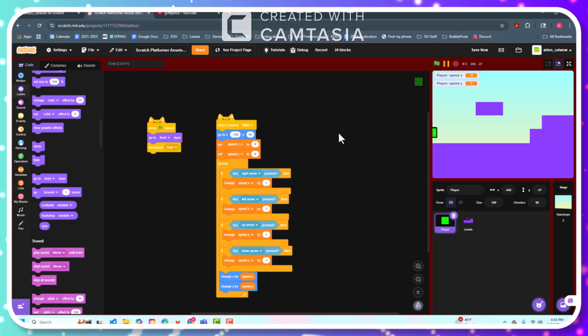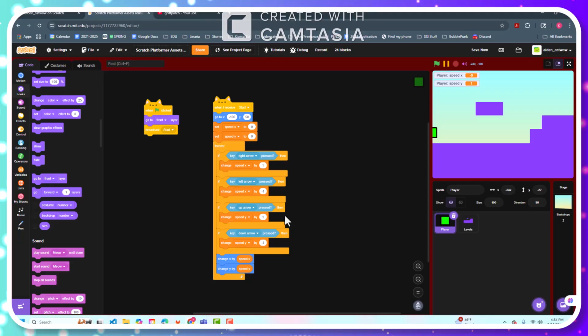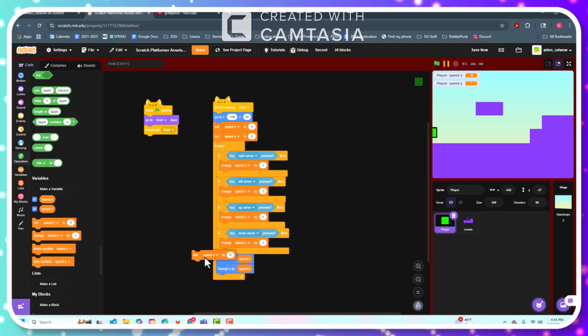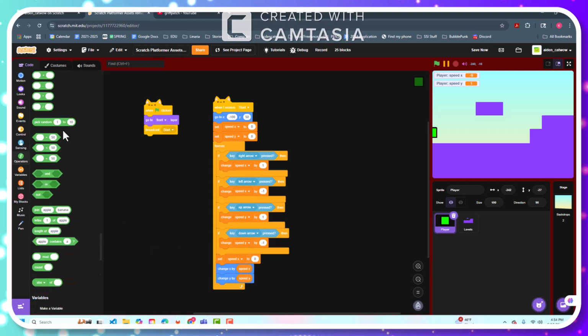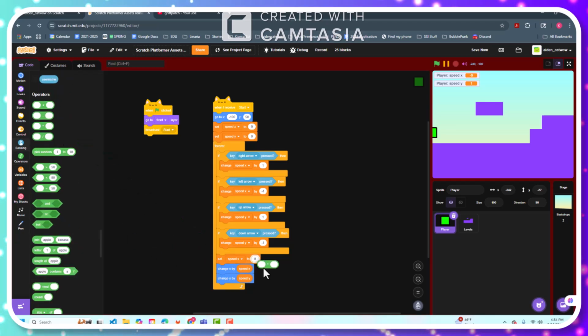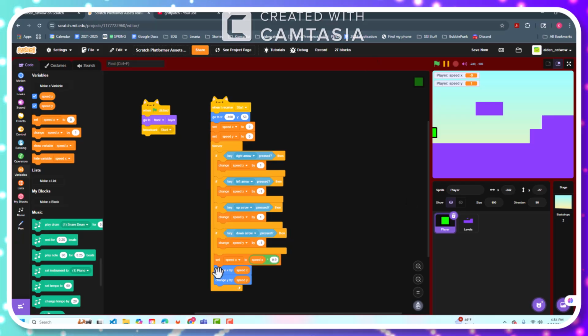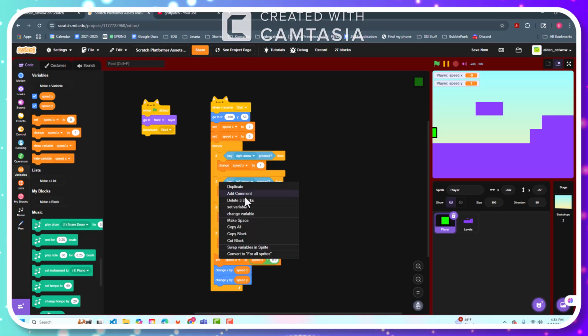So then you will notice that the player isn't slowing down. So we need to set speed x to a multiply block: speed x itself times 0.9. And let's do the same for speed y.